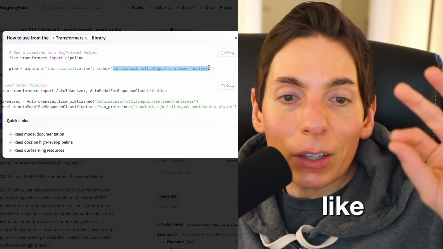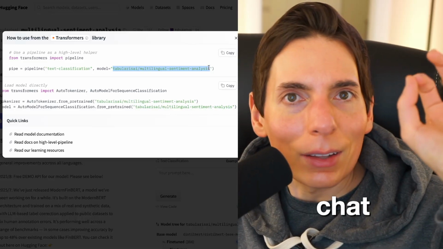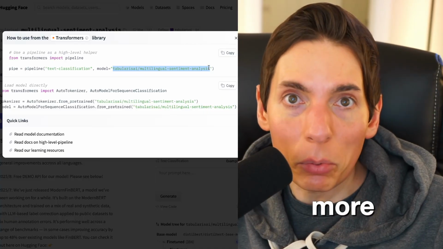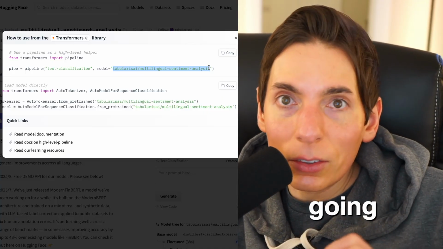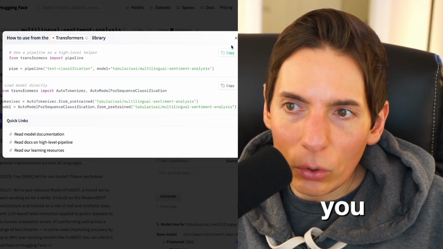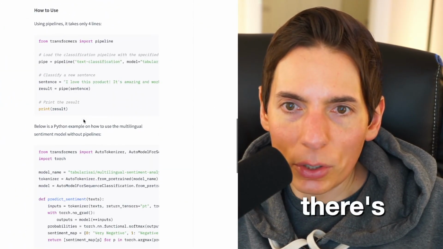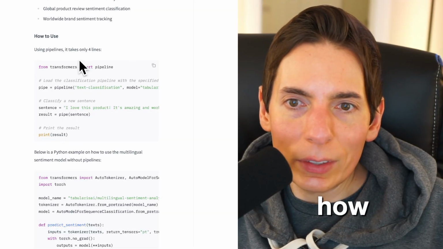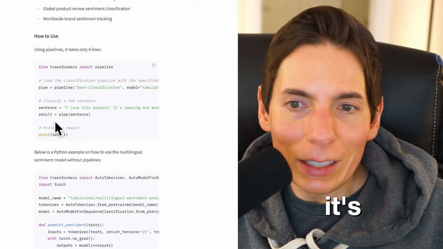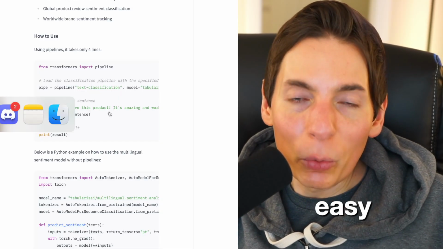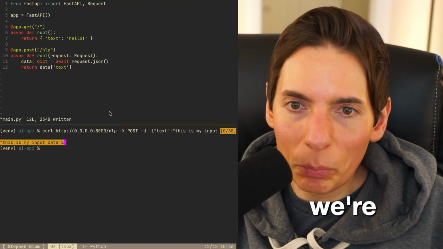Now, like Neva is describing in chat, it's a lot easier to build faster, more efficient and more stable systems going direct to the model. You can do it a different way; you don't have to use Hugging Face. There are other options. Here's how you'd use the pipe. It's really easy. So this is what we're going to do. We're going to make it really easy, and we won't even use serialization. We're going to simplify it a lot.